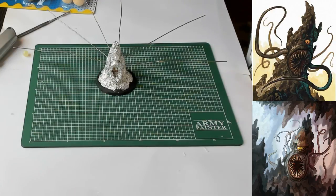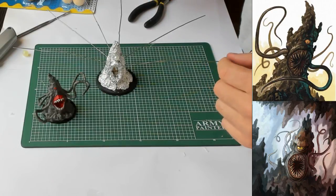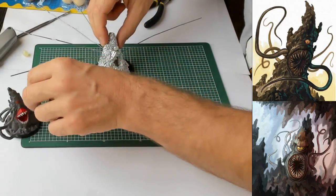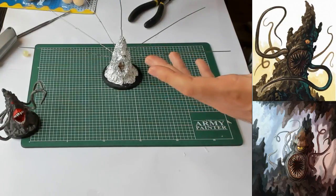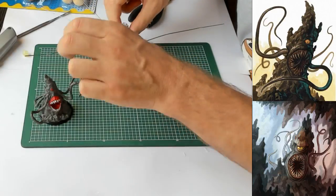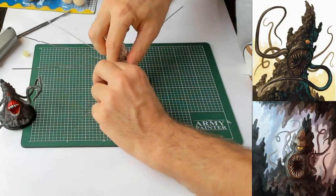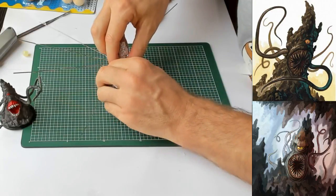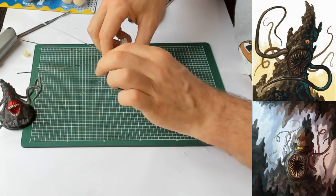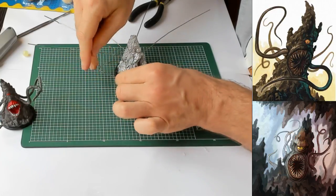Alright, so we're just over an hour and it's time to try to figure out how to shape these tentacle thingies. And deciding on the length is going to be hard because I'm still not completely convinced that they shouldn't be super long, but it's also going to be feasible, right? You're going to be able to store it some way. I like this shape, so I feel like I should definitely go with copying or duplicating that position. Let's go down and then down and round, down and bend, and then what is it doing there? It's sort of going around like that, and then there.